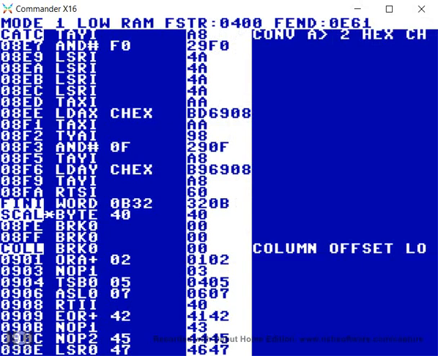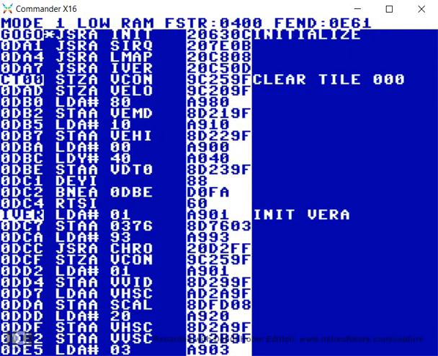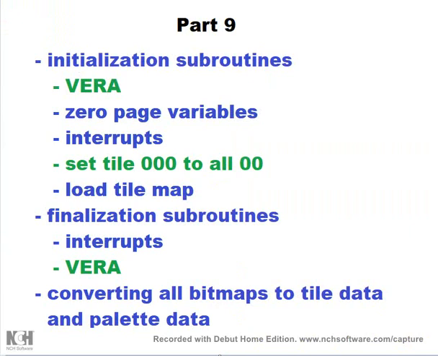So next we want some initialization routines. Well, let's go to GoGo. Now this is our initialization routines. If we go look at our plan here for today, we've only got to write a couple routines here. We got to write an initialization routine for Vera.